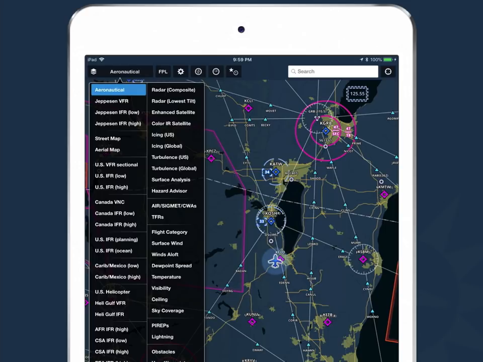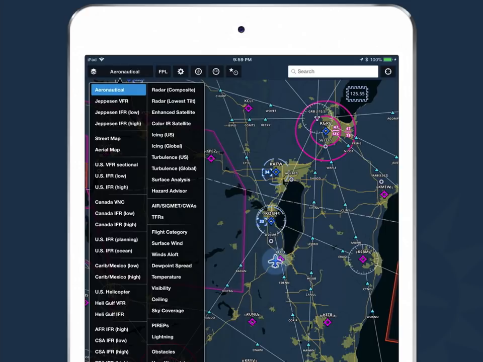And what that means is instead of scanning paper products and putting them into the application, what if the application could just draw the map on the fly, right on the device? And that's what this map is. So we take a worldwide aeronautical database. It's actually the Jeppesen aeronautical database. Even if you're not a Jeppesen subscriber, you're getting this feature. It's built into every ForeFlight subscription. And based on that aeronautical database, the device itself draws the map.